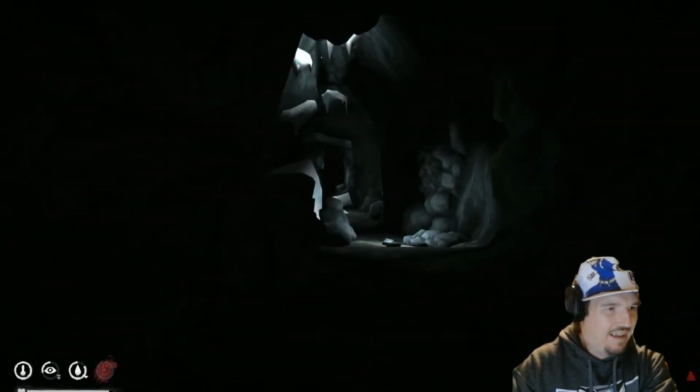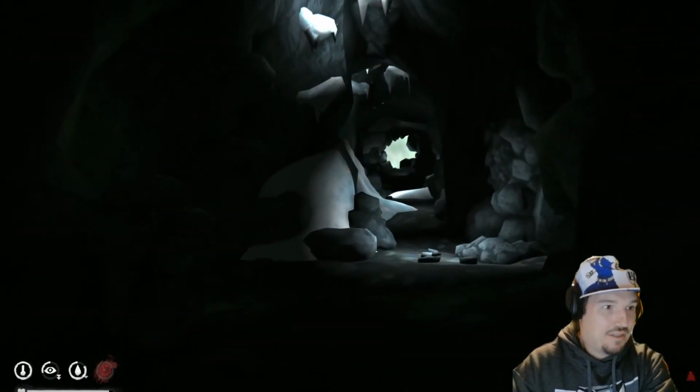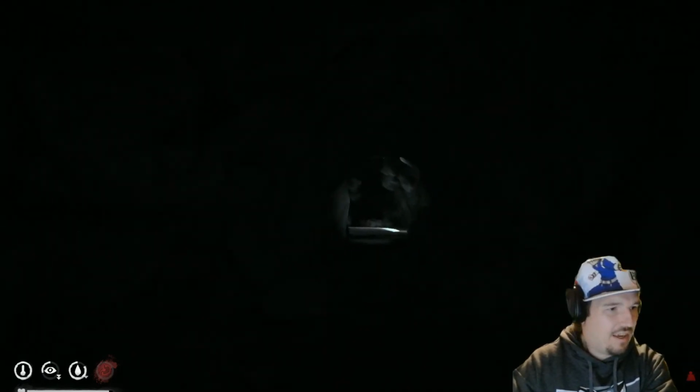Where's the branching cave network path that I'm... Okay, so wait. I'm back at Milton. Alright, so this is the Milton exit. Turn around. Start going through the cave again.